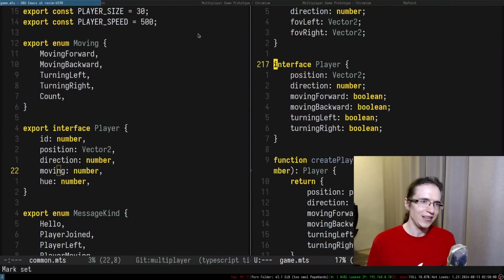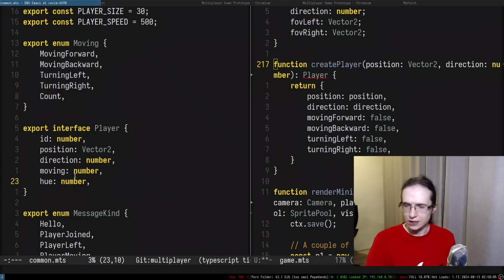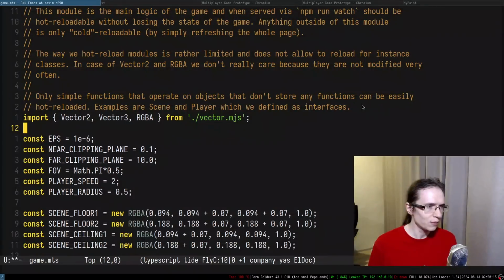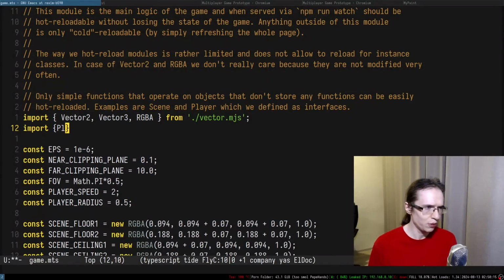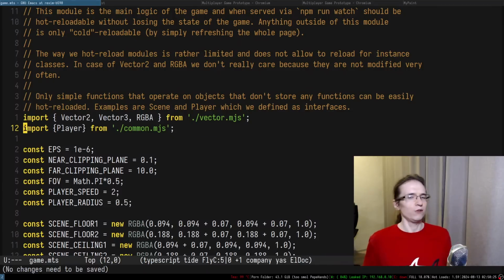For example, in the raycasting game, I can just remove this thing and port it to use this thing instead. That's a very interesting way to approach that, honestly, I think. So let's go ahead and do that. We're importing some of the stuff in here. So let's import player from the common MGS actually. It's a very small, slow, iterative process, as you can see, just tying these things together.